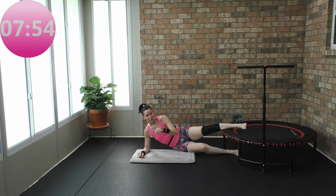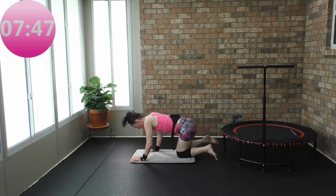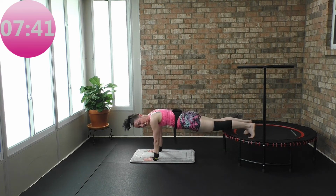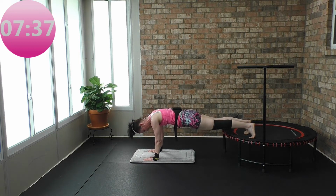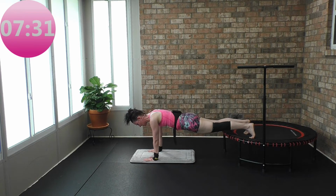We grab the internal, external obliques. Now you're gonna turn. Knees are on the mat, hands, you're in a high plank. Now I want you to place your toes on the rebounder. Place your toes on the rebounder. Shoulders melted away from your ears. Hold it. Toes are on that rebounder.